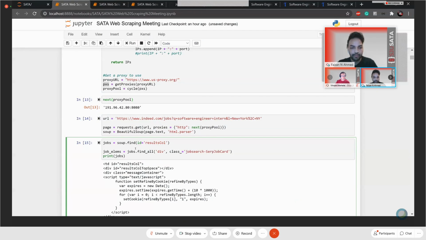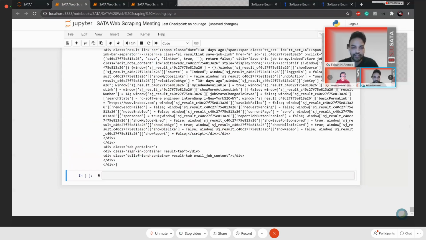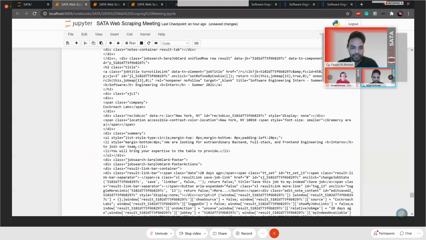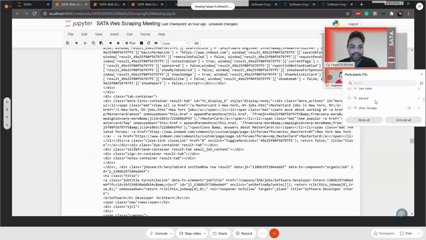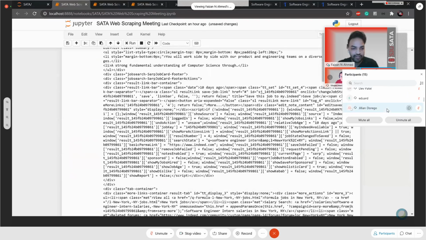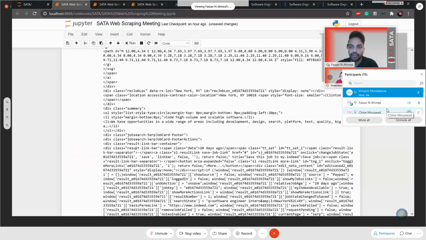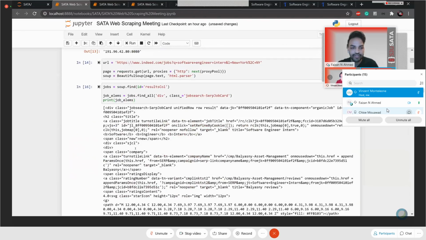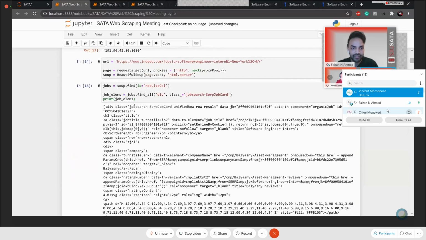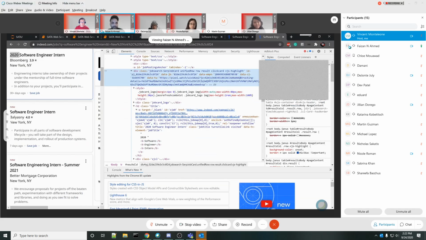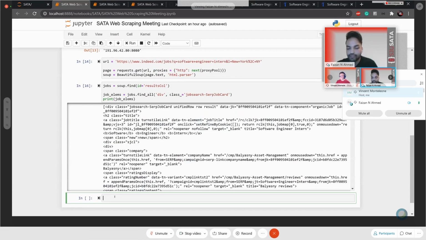Now when I print this, you guys can see what is stored inside this variable. It's also a bunch of nonsense, but the thing is everything you want is still inside this one variable, and you can see how long the code is. It's a lot of information here, and our job is to just extract the valuable information. So what we have to do is filter it down even more, and the way we can do that is by looping through the list.